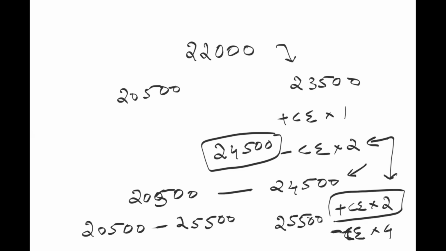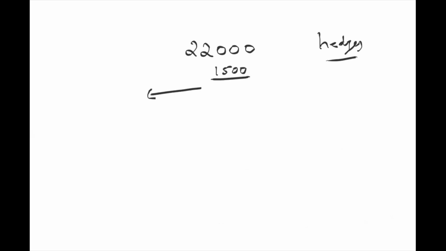I can repeat it again. See, you are executing the straddle at 22,000 and you're collecting a premium of 1500, which is your break even. You have the hedges. There is absolutely no problem with that. And now on the downside, your range is 20,500. On the upside, your range is 23,500.